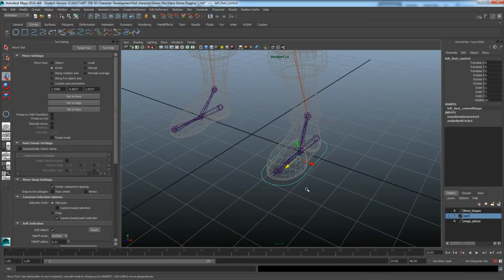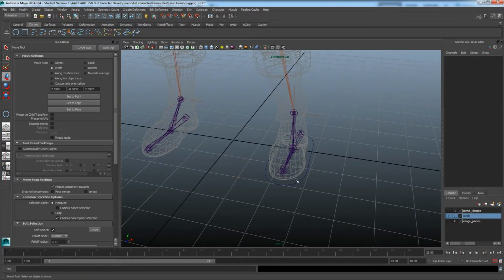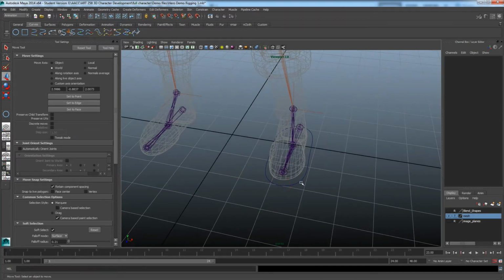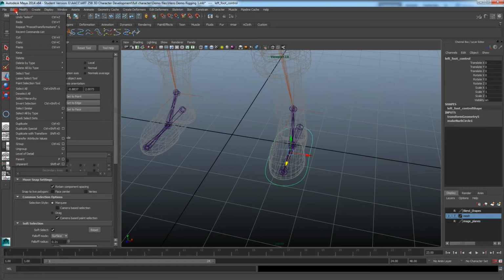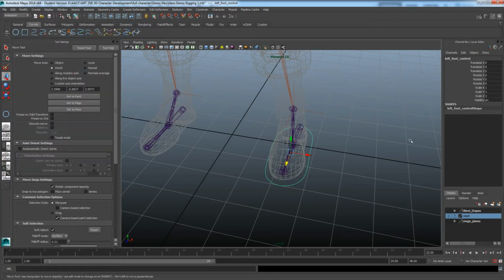So now we have that worked out. We also want to go through, and I guess I can color this. So right now, instead of blue, I could have 2 different colors between the 2 of them. I also want to get rid of the history, so let's delete out the history right here. So edit, delete by type, history. And that clears out the history, so it's a clean, finished object.